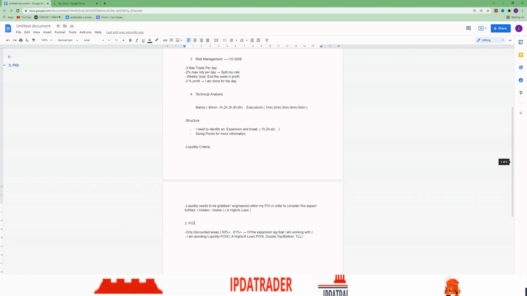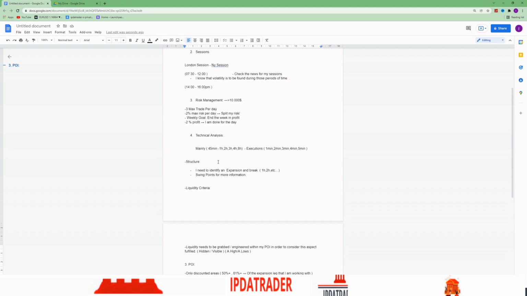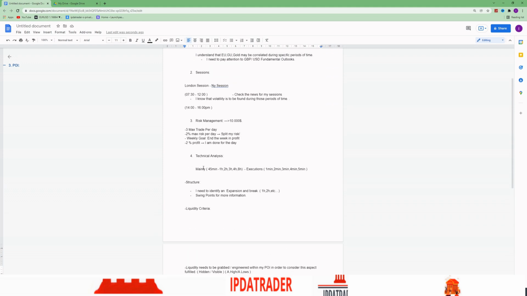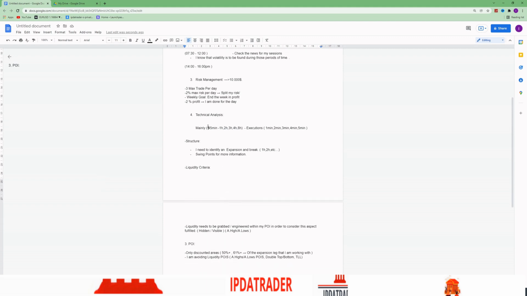And once again, I'm not writing this over here, but you should. These POI criteria apply to these time frames over here, because these are the time frames that I like to use. If you want to be a scalper, you can change things up. You can say, I'm going to be working with 15-minute, 5-minute, 10-minute POIs, and I want liquidity to be grabbed in those time frames, and that's it. And you're not going to be caring about the 1 hour, 2 hour, 3 hour, 4 hour, and so forth, right? But nevertheless, you still want to be keeping a high time frame narrative in mind all the time. That's something that I want you to understand very well.